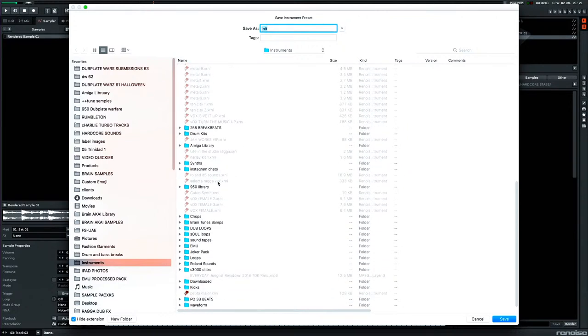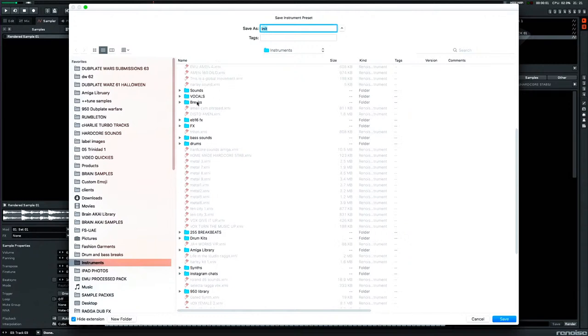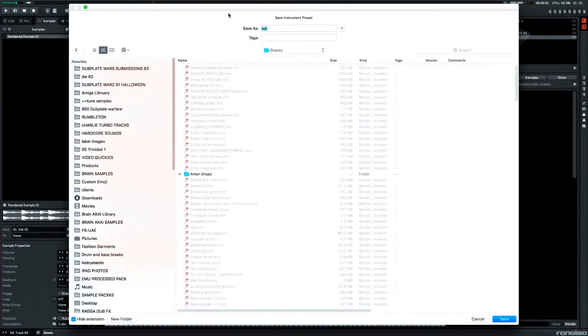I remember one day I sat there for hours and just sorted out my library so that I know where stuff is, because there's nothing worse than looking for something you can't find, or you've started creating something and you can't remember where it was. At least you've got stuff to flip through. So this is Puma 2. I'll put that like that, break, BRK.